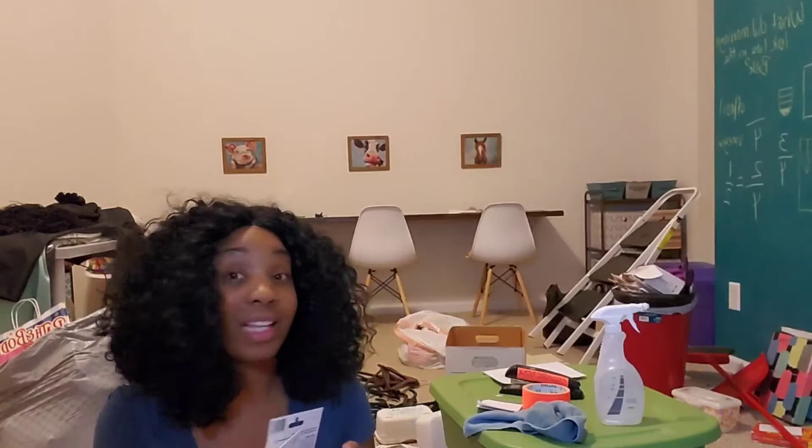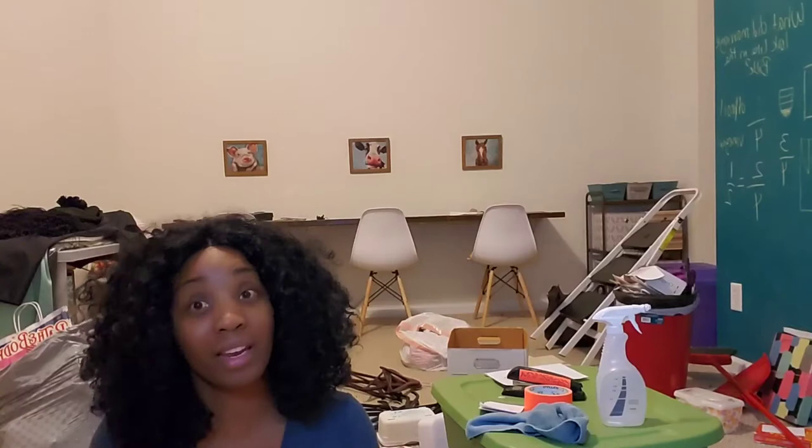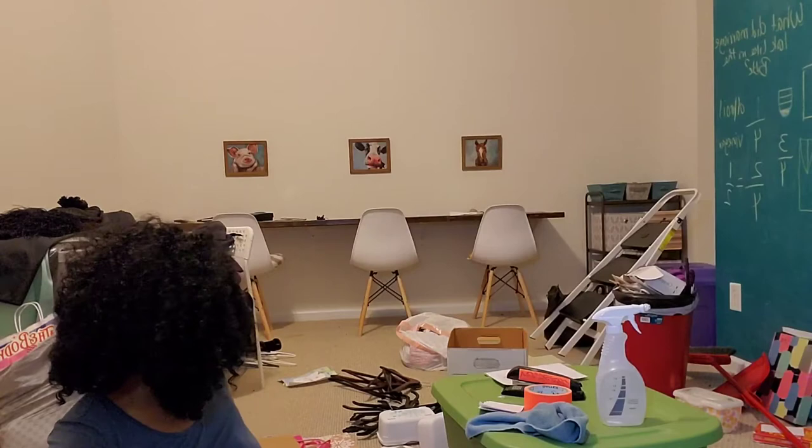This is what happens when you go through a closet you haven't been through in a while — you start finding gift cards you never used, bows still in the package. This is why it's necessary to declutter! They're missing out on movies because they're not going through their closets. This is a celebration — you might find some blessings in there. The girls never even wore this. I keep trying to part with all of these bags but I just feel like I'll need them later, so I have to part with a lot.